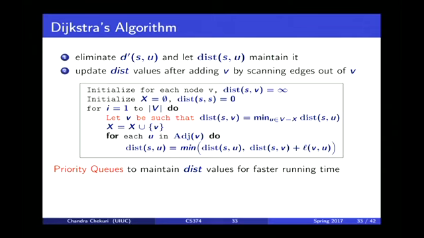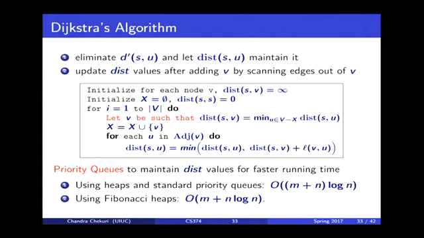M is always the number of edges in a graph. If you don't say anything else, n is the number of vertices, m is the number of edges, okay? So this work over all iterations is what? Once I pull a vertex in, I scan its edges. That's it, right? So the total work I do for this is the sum of the out degrees of all the edges, which is at most m, right? And this takes n square time, right?